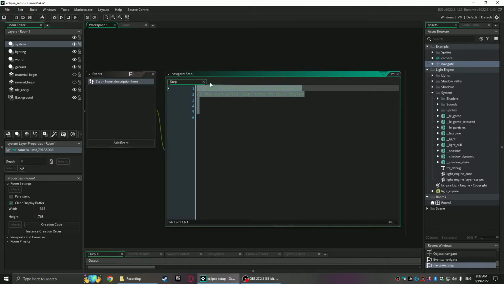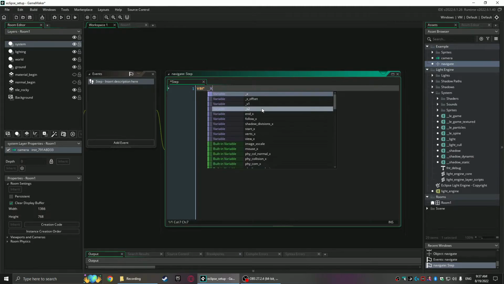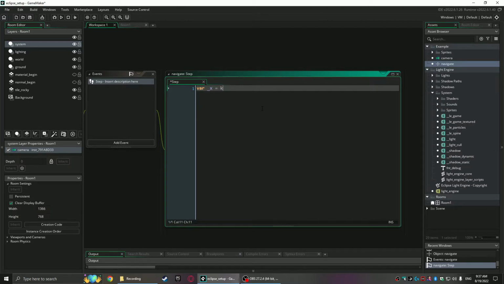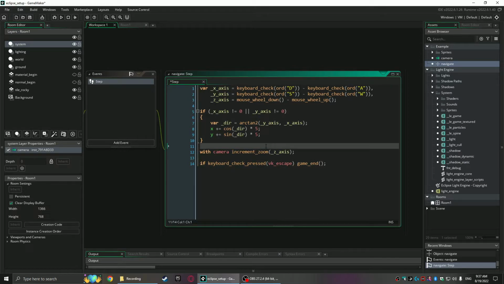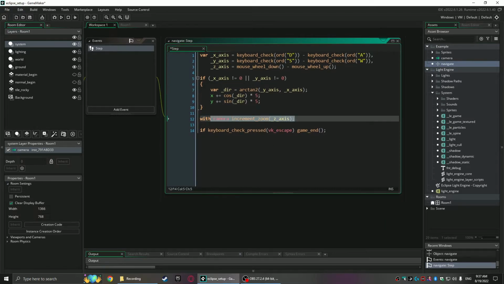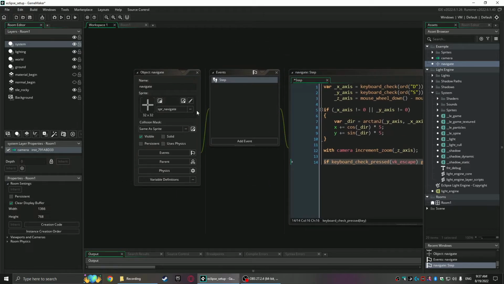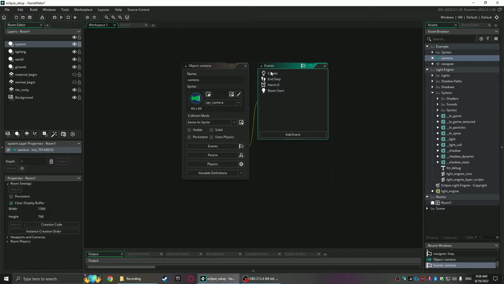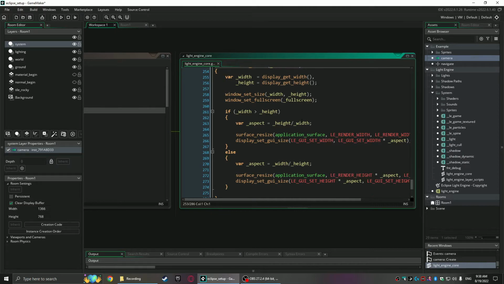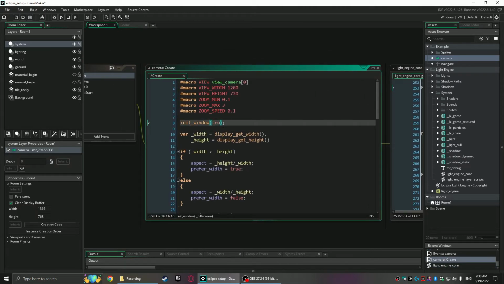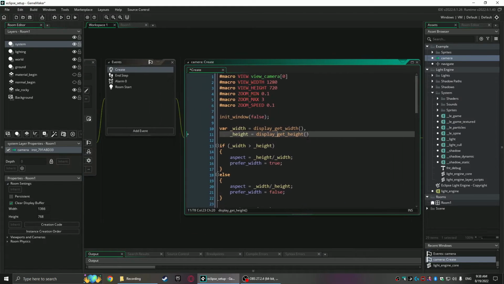I want it to be able to move, of course. So we'll do x equal, there we go. I had it buffered there. Alright, cool. There's some movement code, uses arctan and whatnot, and I can increase the zoom with the mouse wheel, and of course it's going to end the game, which is convenient. And then the camera, I have it set to use that init window function. What I do not want is fullscreen, it's just easier to record if it's windowed, so the false is whether it's full screen or not.